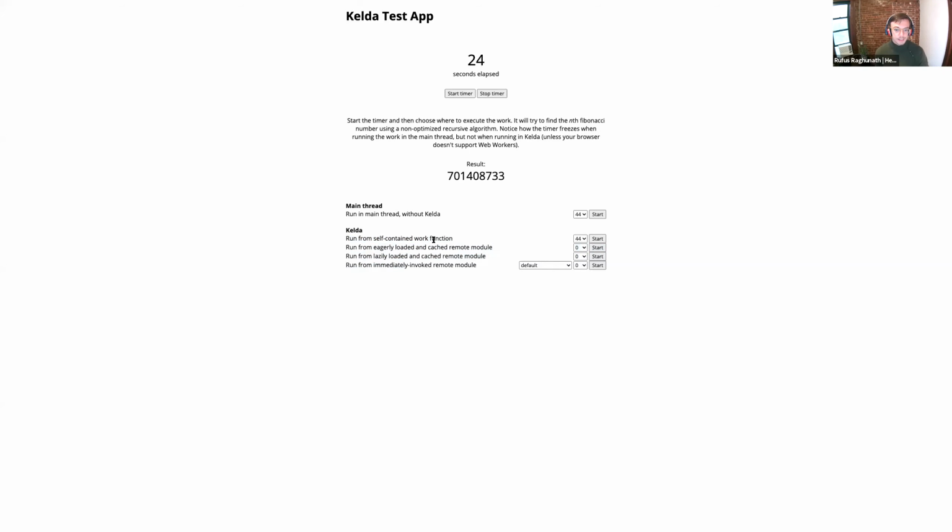So the first one that I'll show you is this one. Let's just do a quick one. Let's just do, I don't know, 38. No, actually, that was too fast. One interesting thing, so again, the timer continues here. One interesting thing is that when I first started working on Kelda, when I first built this test app, occasionally in Chrome, it would still skip numbers while the worker was doing its thing. And then a new version of Chrome came out and that stopped. So I think they did something, but I'm not sure what. I'm grateful for it regardless of what it is.